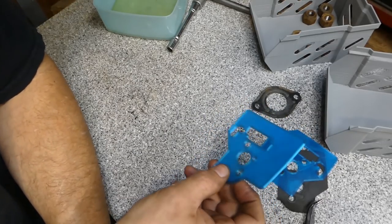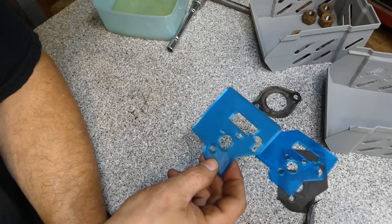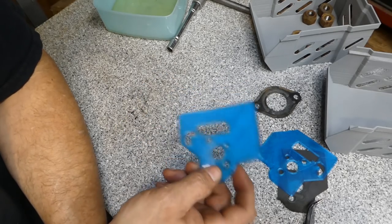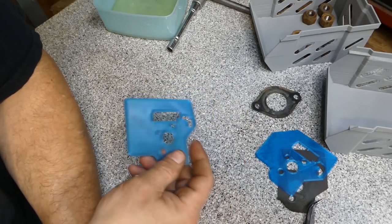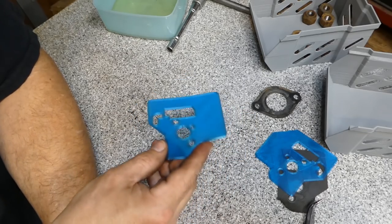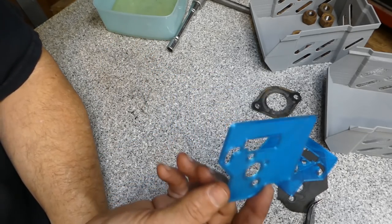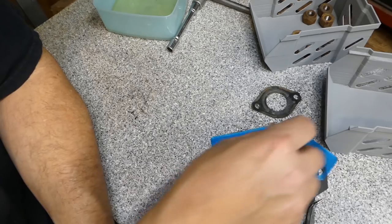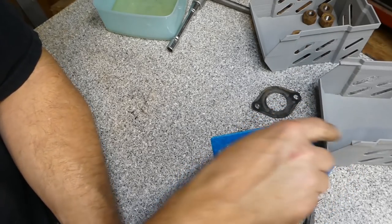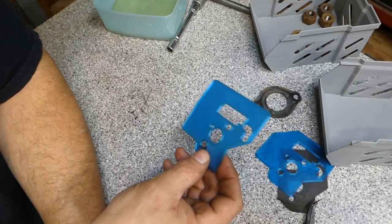So, you know, do your own test, but I'm pretty impressed with this stuff, and I think there's going to be a lot of uses for this stuff in the future in home shop scenarios. Just, you know, making little gaskets. It's not an extremely expensive material. There are materials out there, some nylons and carbon fiber stuff, that is extremely expensive. This stuff is not much more expensive, if at all, than just your normal PLA. So keep that in mind the next time you need a gasket.